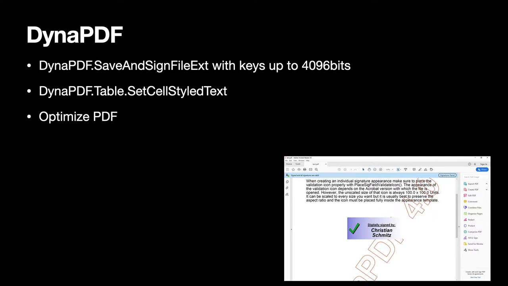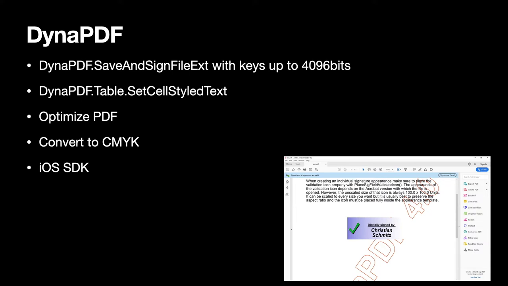Then we got the optimize PDF function. And that function is very nice because you can convert a PDF to a smaller version of the same PDF by reducing the image resolutions, convert images to JPEG, clean up the file, like remove unnecessary metadata. And recently we got a function there to convert text to outlines. So you can make sure that your text can't be copied anymore because it's just vector graphics. And you can use it to convert to other color spaces like CMYK. So all the colors in the PDF are then converted to this other color space.